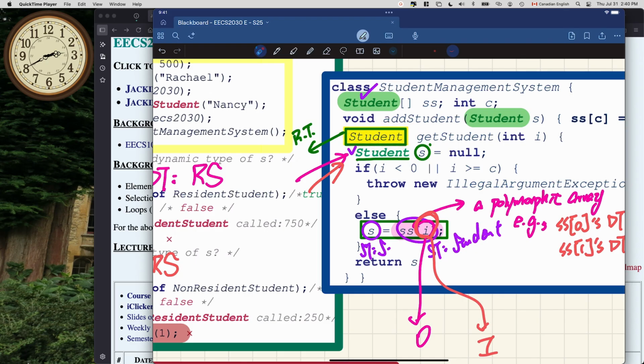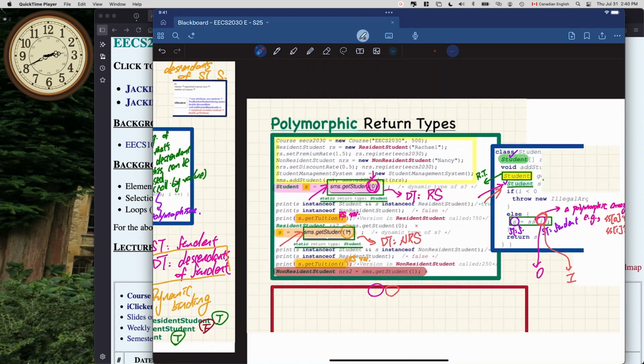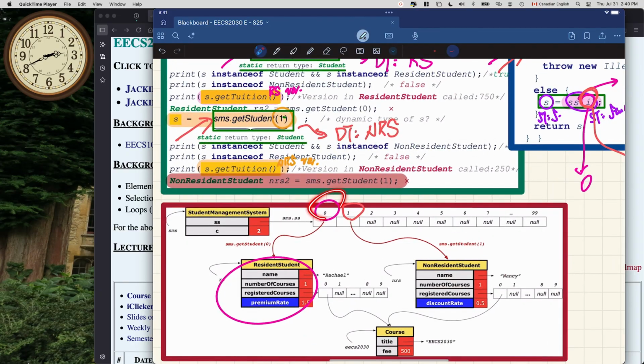So we're saying that given that static type is students, dynamically, it can be any of the descendant classes of students, meaning that any class that can fulfill the expectation of students, you may return that as a dynamic type. All right, so what you want to look at is exactly how this line over here can actually return to you dynamically different type at the runtime, depending on what I is. For example, when I is equal to 0, it's going to return resident students. When I is equal to 1, it's going to return non-resident students.